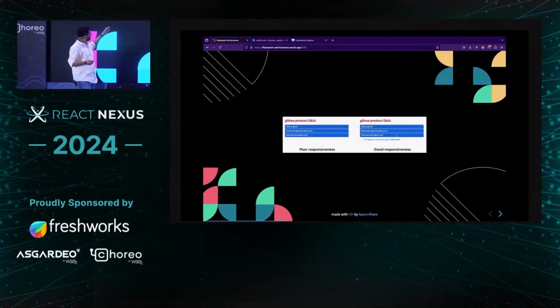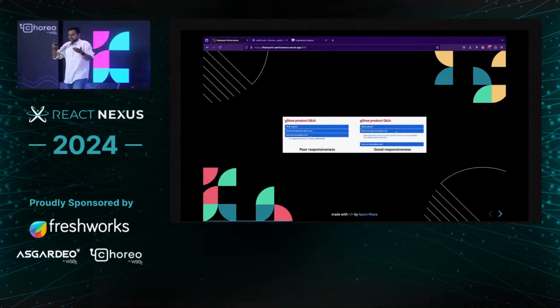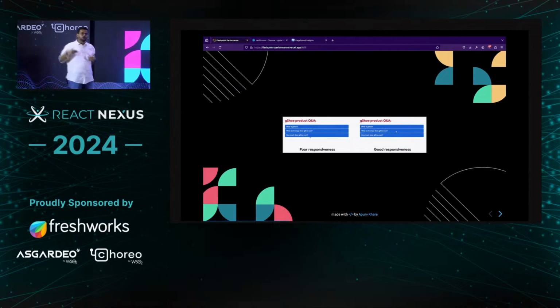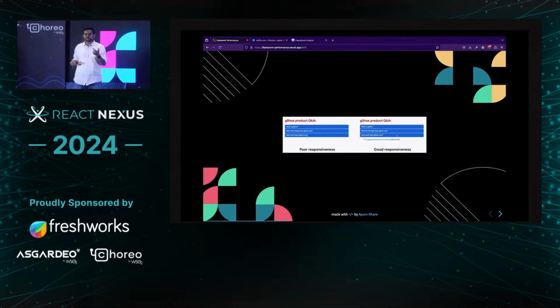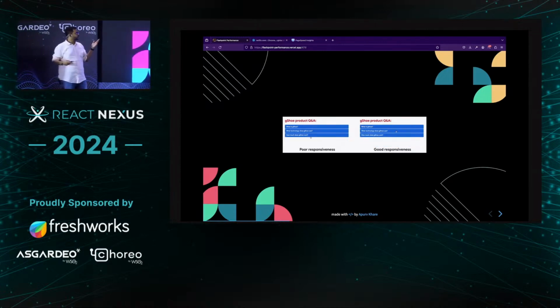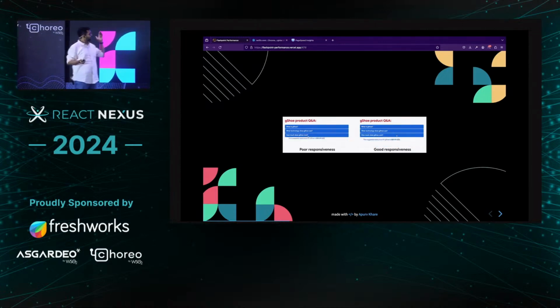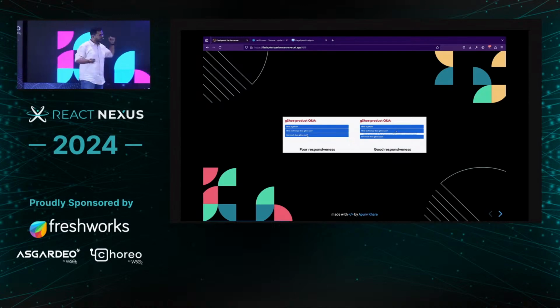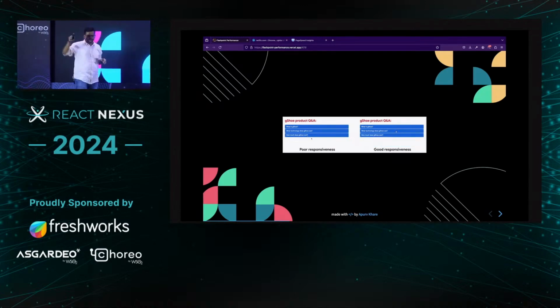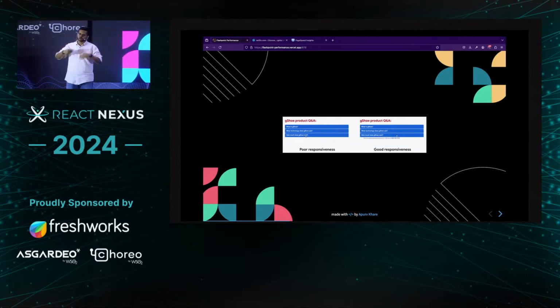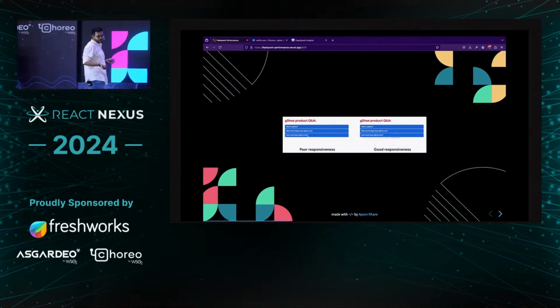Okay, so again, let's understand from the diagram. On the left-hand side, you can see the user is clicking, but the first click is not registered, and then he clicks again. What happens is both the clicks are now processed together, and the accordion closes in a fraction of a second. So that's not a good INP score. On the right-hand side, it's working as expected. The user clicks, the accordion opens, the user clicks, it closes. Okay, so that's about INP.